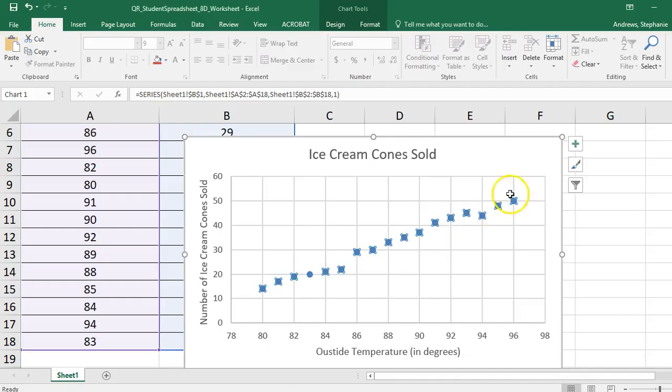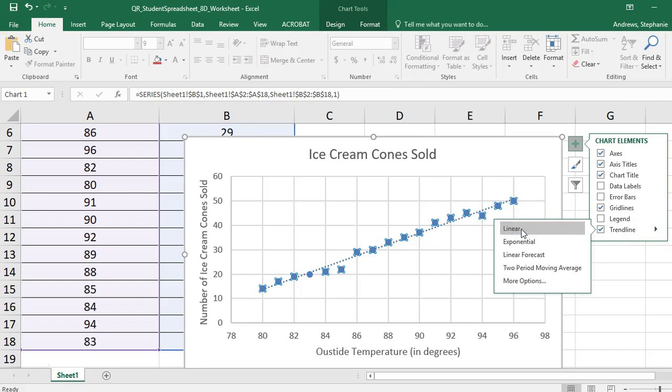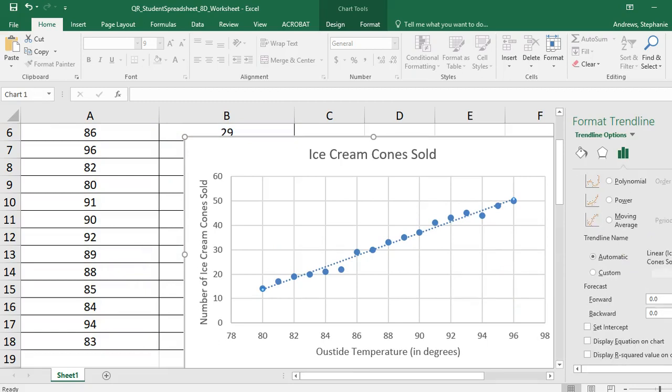So going back to our Excel file, select the plus, go down here to the bottom where it says trend line, and any choices, let's go ahead and grab linear, and let's go ahead and look at some more options. And with it being more options, I'm going to go ahead and ask it to display the equation on the chart. I'm going to go ahead and write that equation down. The y equals 2.3186x minus 171.8.